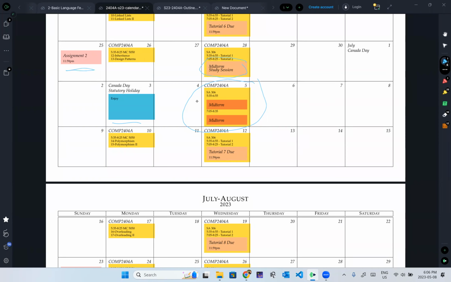I'm open to changing that, but I thought this would give you the most opportunity to study and get ready. But if you guys really want the week off, I guess this is putting you on the spot a little bit, but in terms of the midterm date, would you rather have it on July 5th or June 28th?